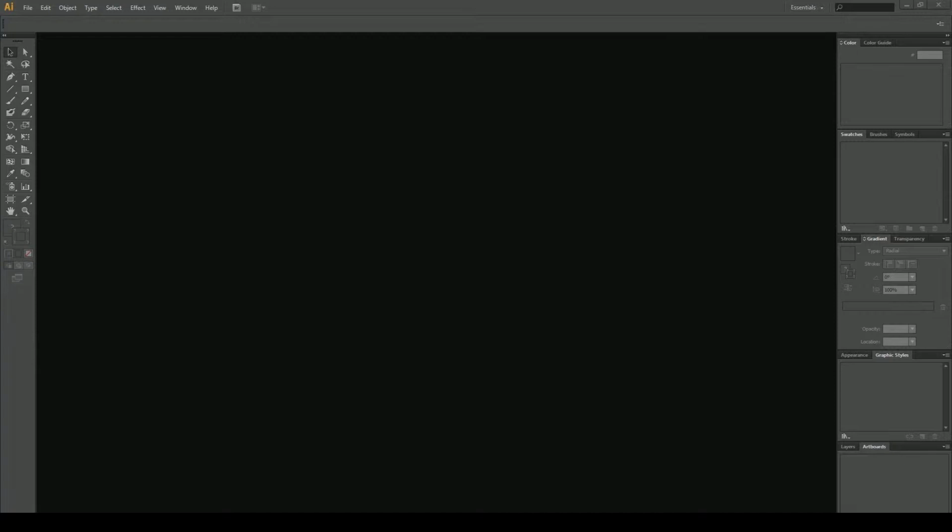Today I have the pleasure of using a Cintiq, so it's quite the treat when it comes to drawing. I think it has something like 21,000 levels of pressure sensitivity, so if you are an Illustrator and design buff, it's a pretty handy tool. So with gradients today, I'll just be showing you a couple of tricks with the tools to help make your life easier when it comes to making vector graphics.